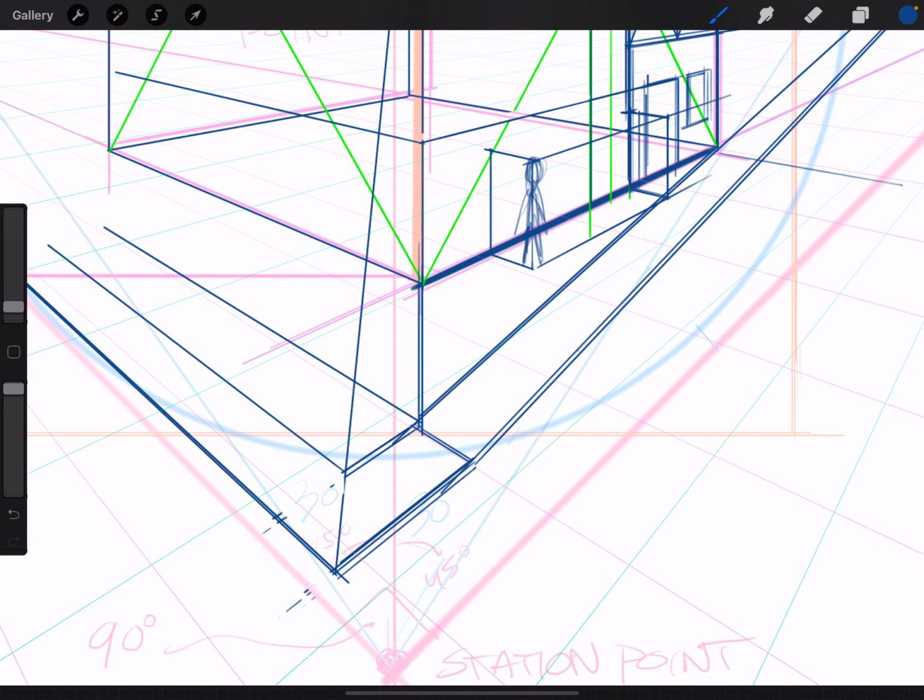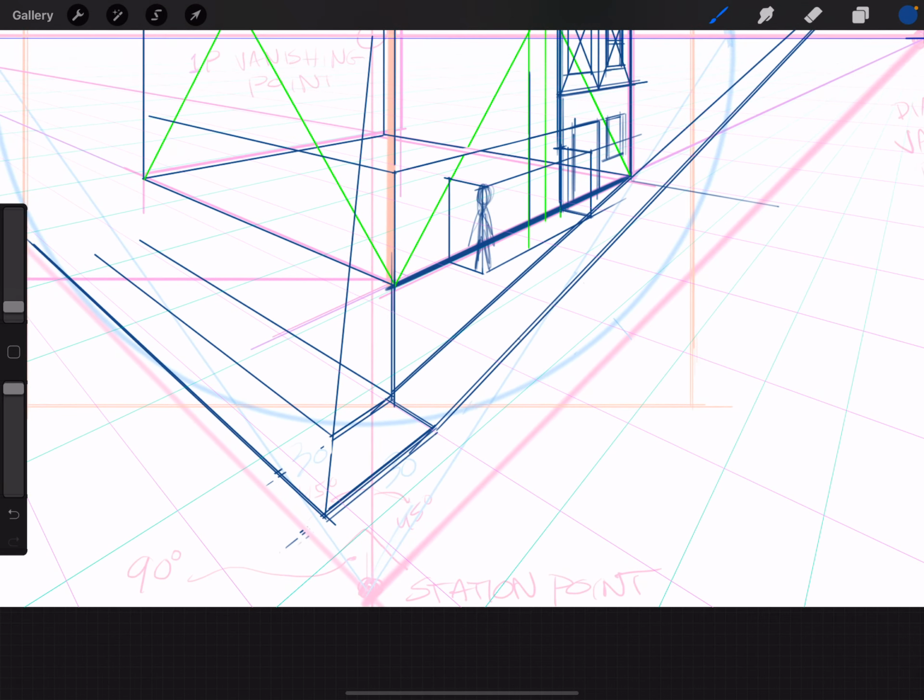Okay, so to make a stairway, we can make a box and then divide it up, just kind of judging on the size of that person. I'm going to determine the width of the stairs, and these stairs need to go up to this height, so I'm going to make a box first, and the stairs are going to go sideways to the building.